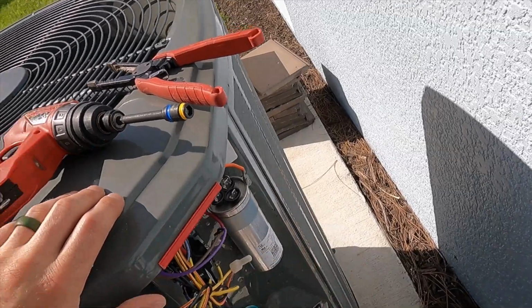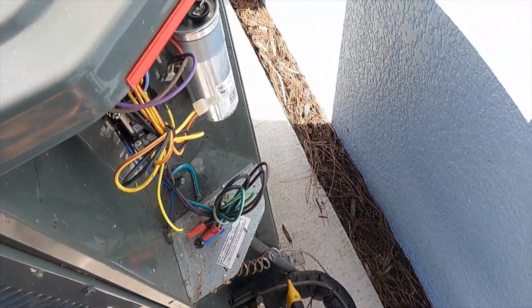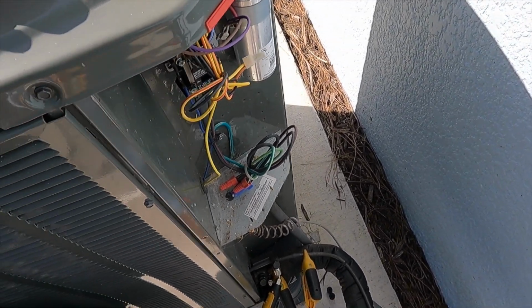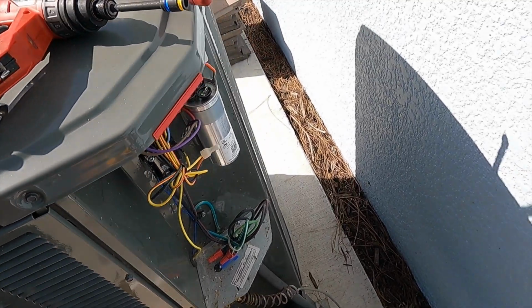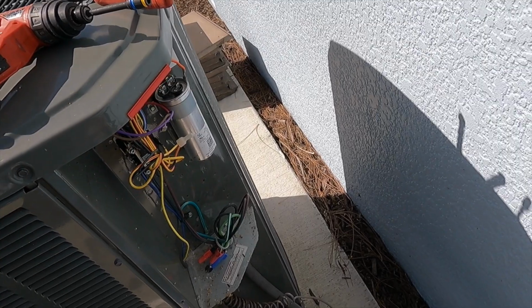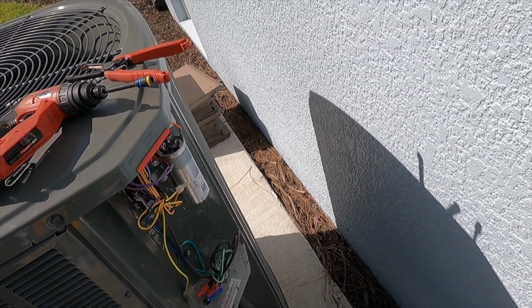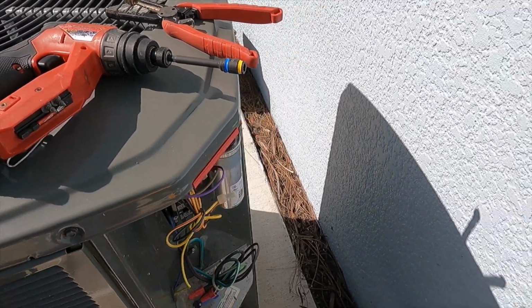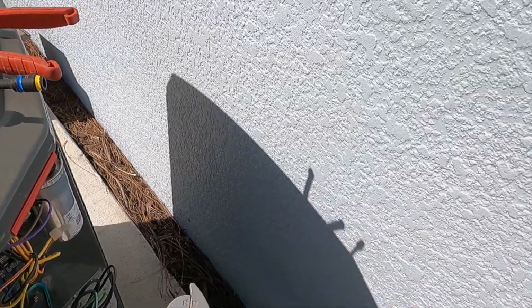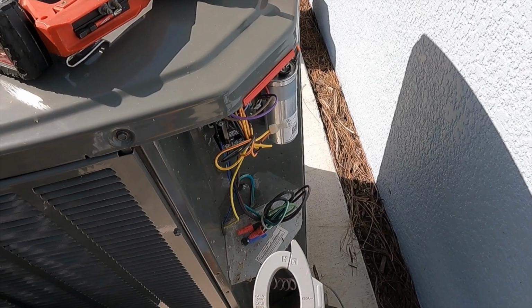So now we've isolated the dual run capacitor, because that is the only way for us to properly take the microfarad measurements and read the capacitance of that capacitor. If we leave the capacitor hooked up to its electrical connections, then we're dealing with resistance through the windings and everything of the motor, so we're going to get inaccurate readings or no readings at all. So we're going to go ahead and switch our multimeter over here. This is the SC480 Fieldpiece wireless meter. I can also hook it up to my phone if I want to record some measurements.